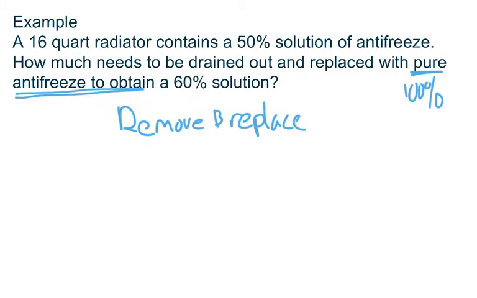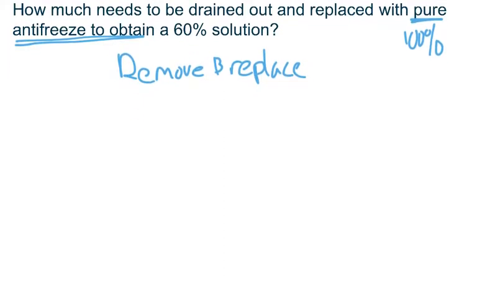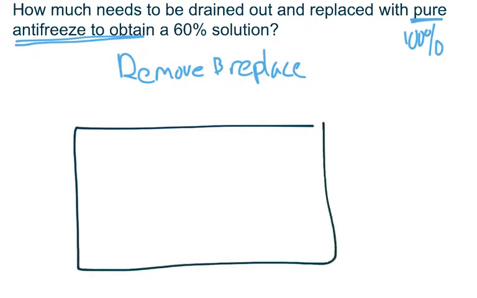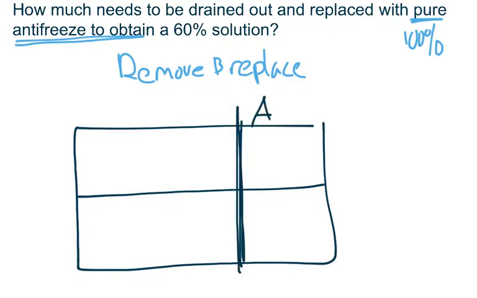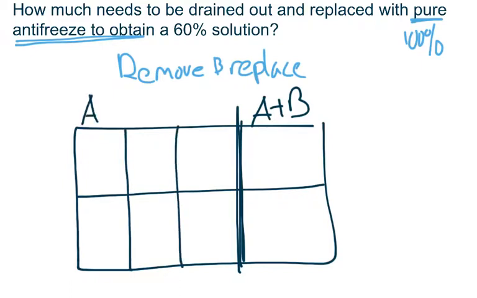And with problems like this, we're going to use a slightly different magic box. We're going to use a bigger box. So notice how I'm trying to make it a little bit bigger. Now on this side we still will have that hard line and we'll have A plus B. The order in which you do the other side doesn't matter all that much. It just matters that it's there. So I'm thinking we'll probably just go with A and B, but then A plus B, and then we're going to go minus A.